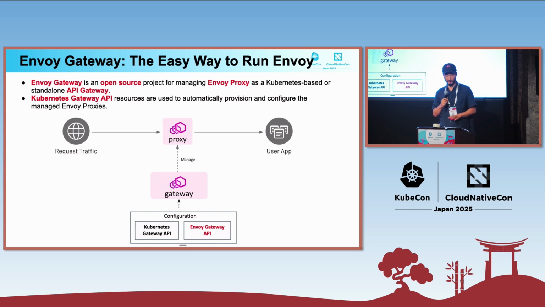So you don't have to handle the complex configuration directly yourself. Envoy Gateway uses the Kubernetes Gateway API to automatically manage and configure Envoy Proxy for you. Of course, it also comes with its own API, which is an extension of the Gateway API, and that unlocks more advanced features and helps you get the most out of Envoy Proxy's capabilities. So you get the full power of Envoy, but with a Kubernetes-native simplified API and all the built-in support for routing, security, telemetry, and advanced traffic policies.